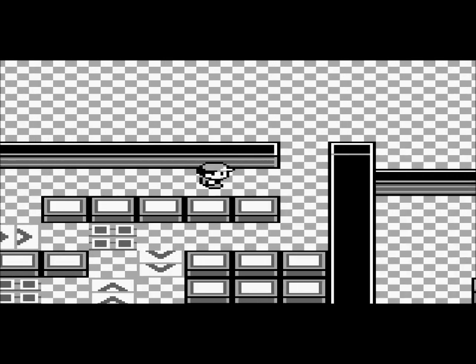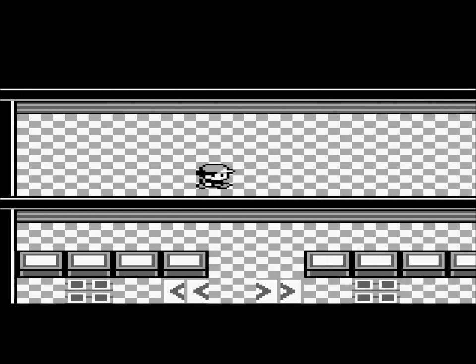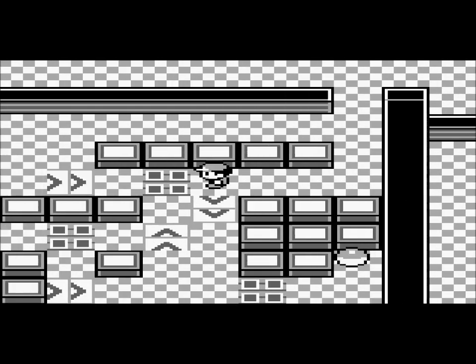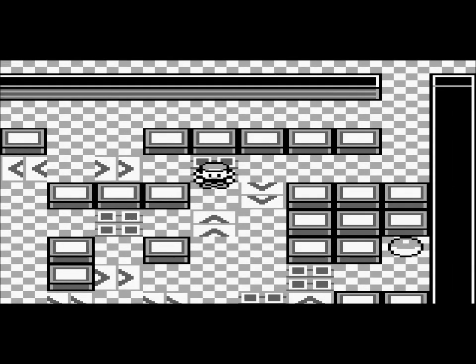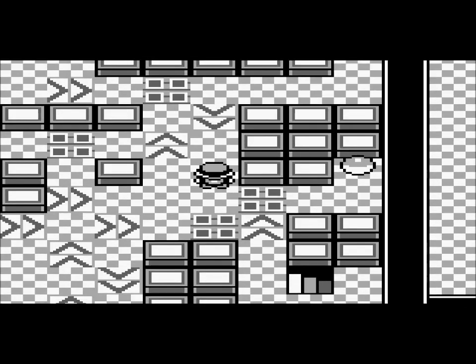Anyways, this looks like a different puzzle. What's over here? Nothing? Alright. Alright, cool. So we're now at a different arrow puzzle. Now I gotta figure out what to do. Alright, we're gonna go here just to get the item.